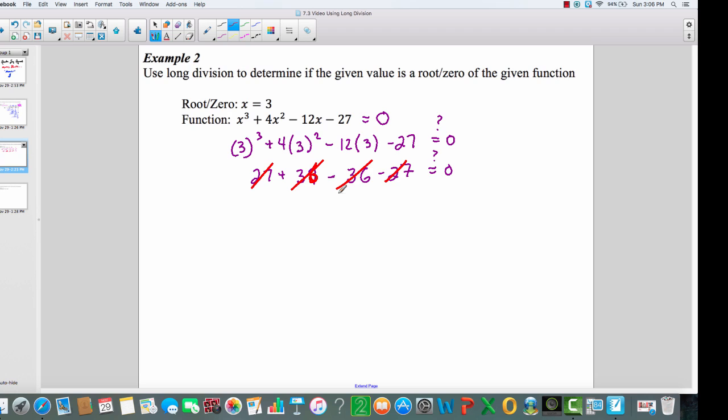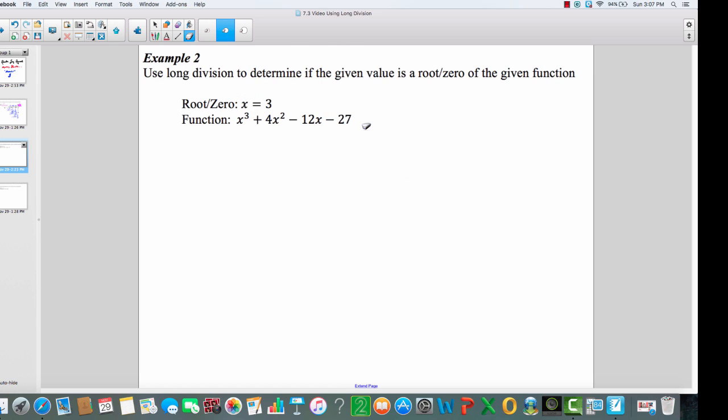But algebraically, how could you do this? So you use long division, and you say, if x equals 3 is in fact a root or a 0, imagine that the factor it came from was probably x minus 3. Right? Because if you were dealing with some kind of t-chart situation, you would say x equals 3. So let's take this factor, x minus 3, and see if it is a factor of this polynomial. And if it is, absolutely, then this root or 0 is 3. Let me clear this out. And let's try.